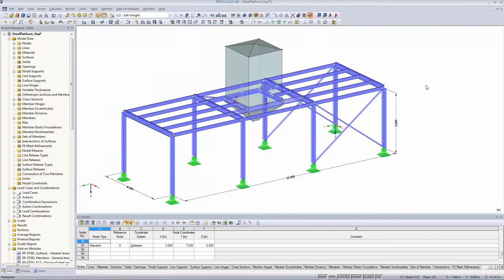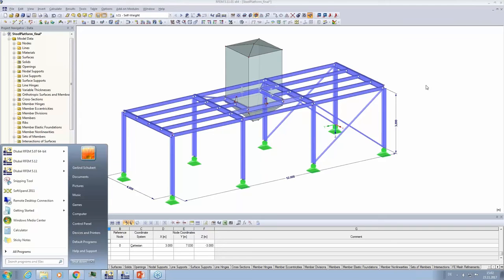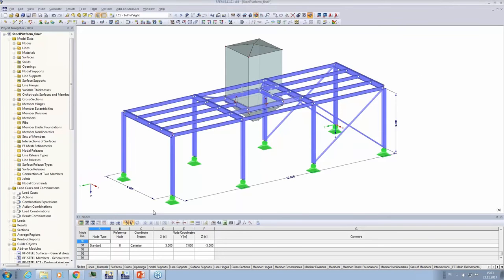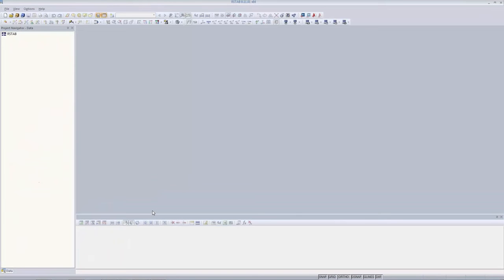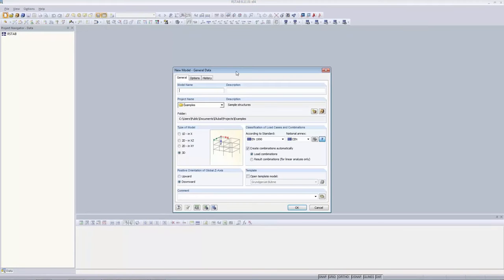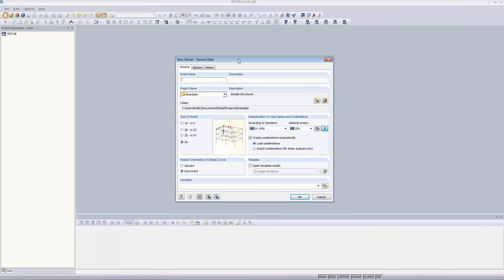So we are already getting started with the modeling part. So I'm switching over to a blank R-Stab. So as you see already, the buttons up here and everything, the appearance is the same as RFEM, but this is here a member analysis software. So I want to create a new model. So I've pressed this button up here, new model, and I give it a name, steel platform.